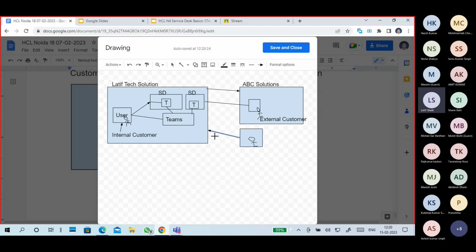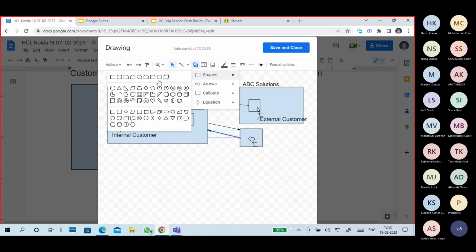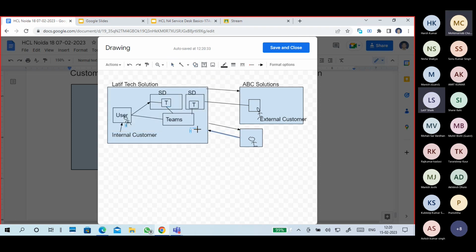You approach the service provider. Of course, you are getting a certain service from an organization. If you got an issue, you'll approach the organization, the service provider, their service desk.